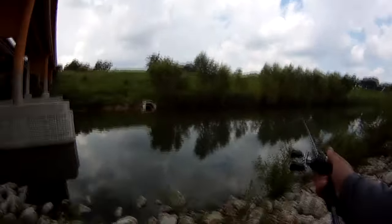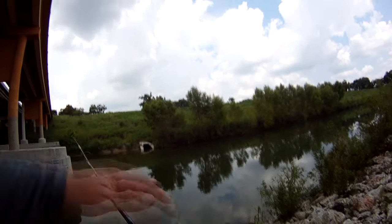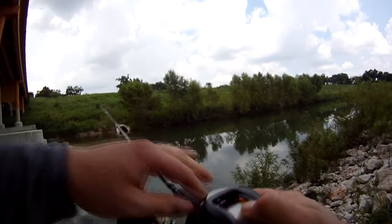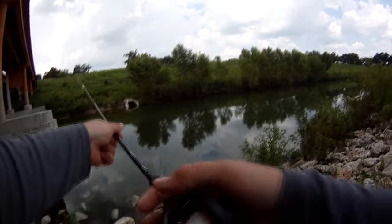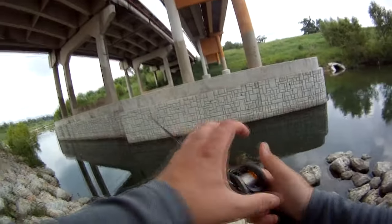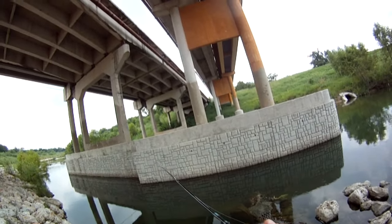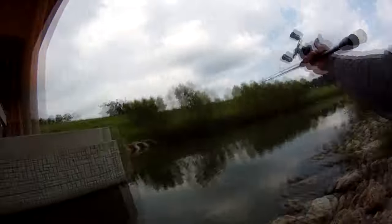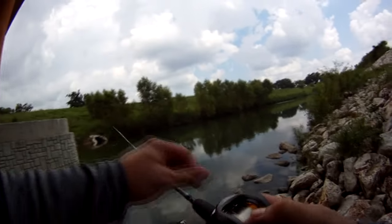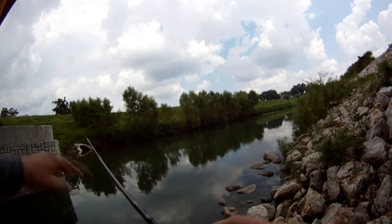Get the first test cast out of the way here. Oh, it worked, but I gotta adjust the drag and all that, and I definitely have too much line on it. Once you figure out the touch and you make your adjustments, the casting is just as easy as any other reel. It's hard to get that distance cast without backlashing it, though. But, like I said, it doesn't matter, getting used to it.